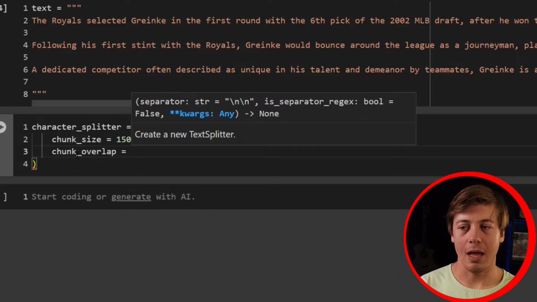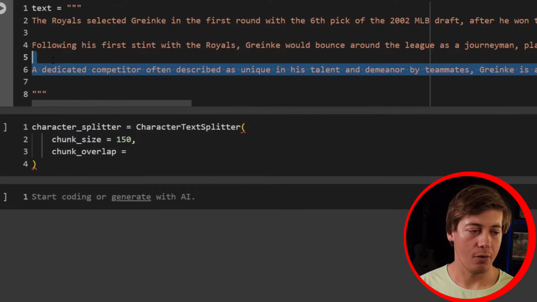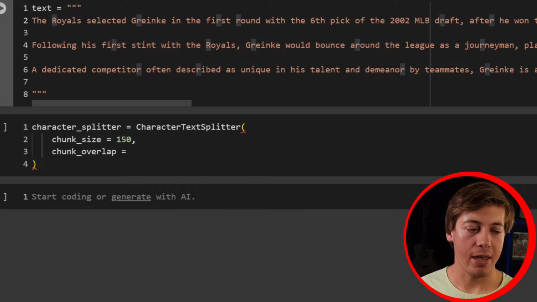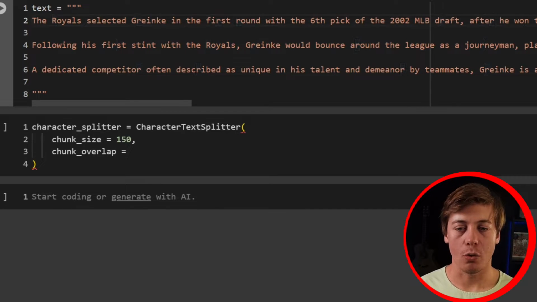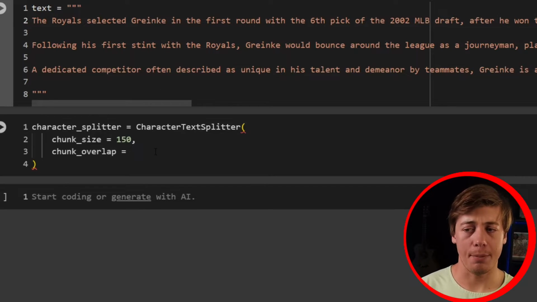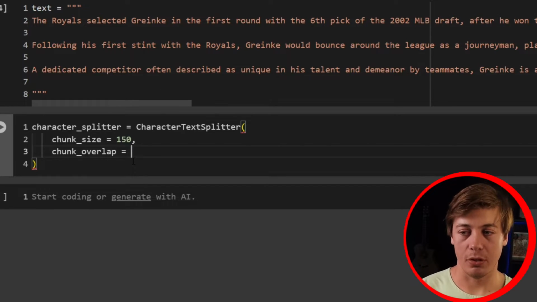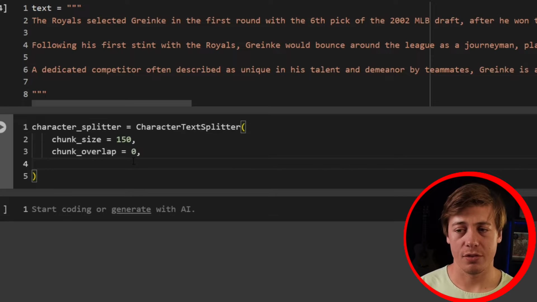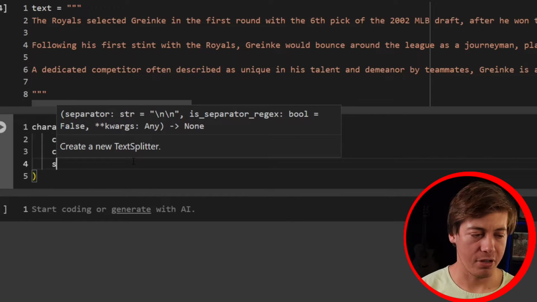So the chunk overlap is what overlaps for each of these different chunks. So this over here will have multiple chunks. Let's say for our first example, it just goes through the text. If we say we have a chunk overlap of 1, each chunk will have, let's say for an example, R overlapping in between them. If we say it's like 2 or 3, it might have ORA. So that's what our chunk overlap takes a look at. I'll show you guys a better example of that as well. I'm just going to put 0 over here because I don't want to have any overlap. And then you can also set up a separator. And there are other parameters as well.